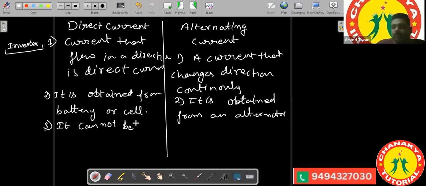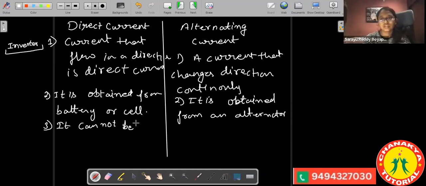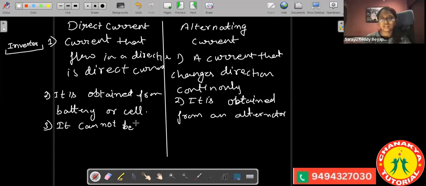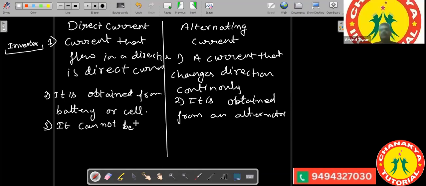And your charger, can you say what is the role of your charger? Sir, to charge the battery? So how is it charging? Can you directly connect the wire in the socket? No, sir. We need an adapter which changes AC current into DC current so it can charge our battery. Yes, so the charger or adapter converts your AC current to DC current. So we need to convert AC to DC for charging the phone, which means your phone is actually using DC current.